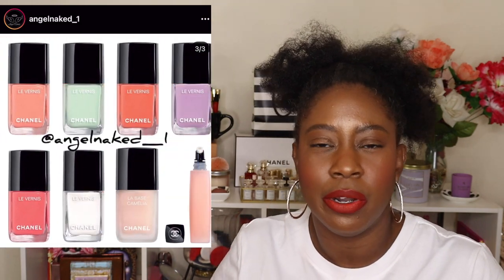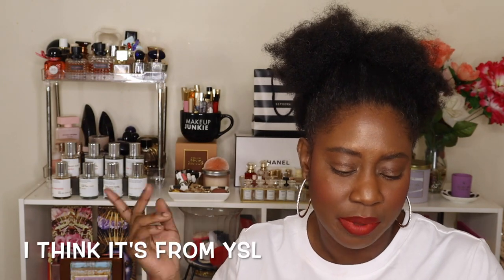There's a Chanel Les Beiges Summer XXL collection. It's going to be the Les Beiges Healthy Glow Oversized Powder at $88, coming in three shades. Being that it's a healthy glow powder, it's not supposed to offer much coverage — it's supposed to give you a nice glow. I'm not really saying I'm going to jump on that one per se, I'll just keep my eyes on it.